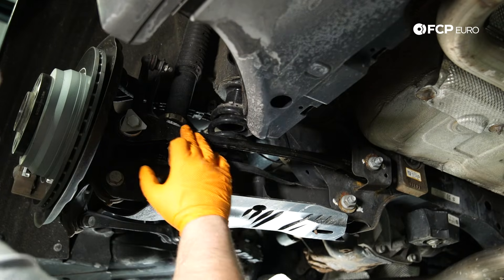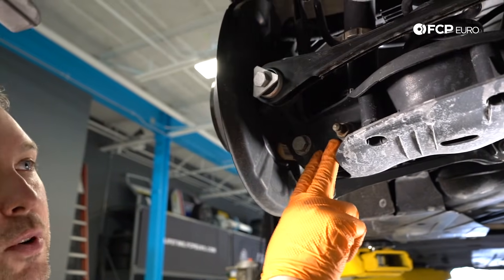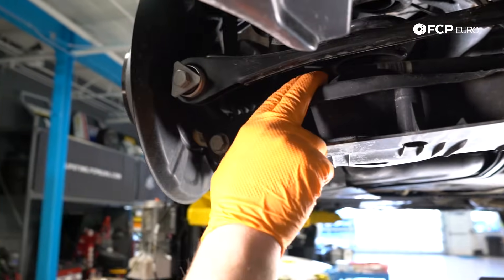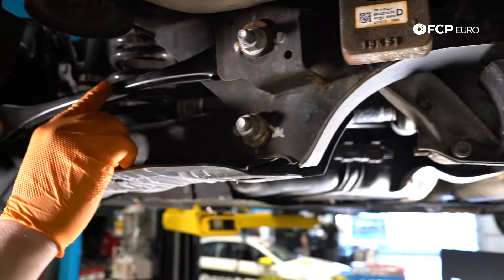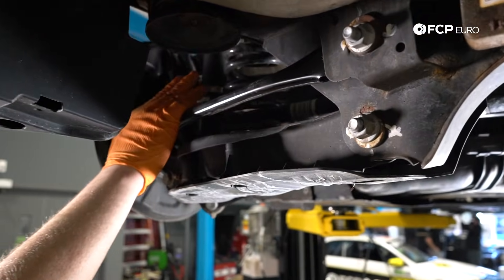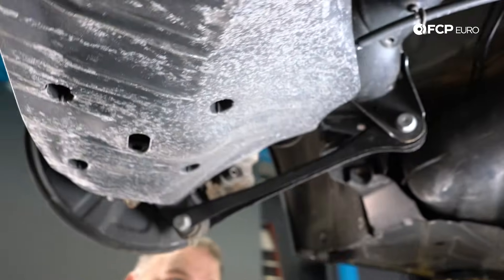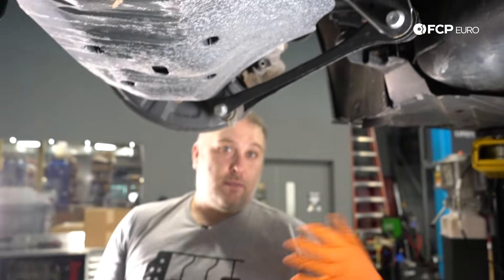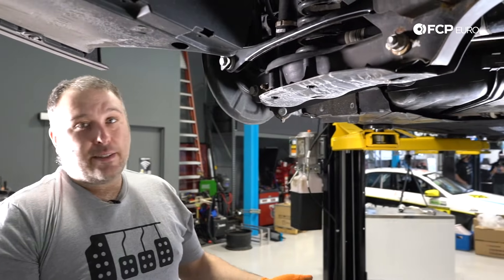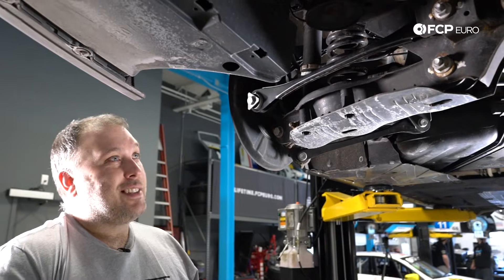Here's our toe arm — that's stamped steel. The BMW term for the lower arm is a rollover strut, but technically this is where your shock and spring sit, and this is also your camber adjustment. So your toe link is the toe adjustment and the rollover strut is camber — but that's stamped steel. The upper arms are stamped steel. And then we have our semi-trailing arm right here, also stamped steel. It's just a one piece of steel stamped in a die with bushings pressed into it — not particularly anything fancy, and actually really cheap, which is kind of disappointing.